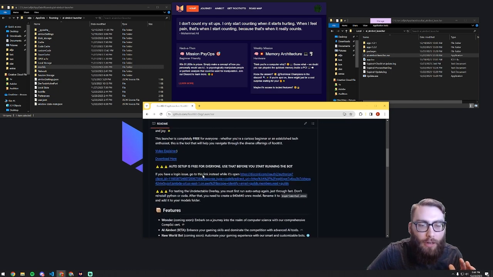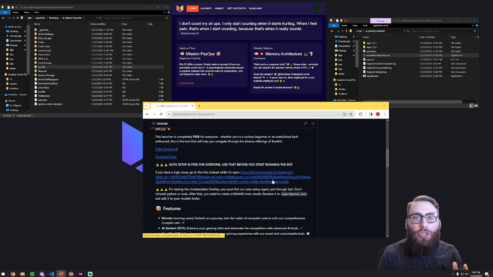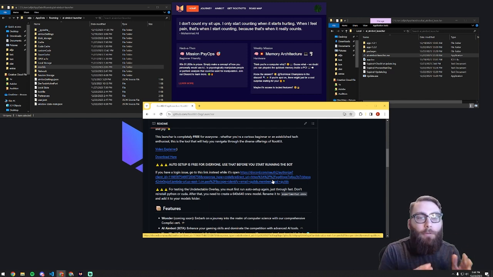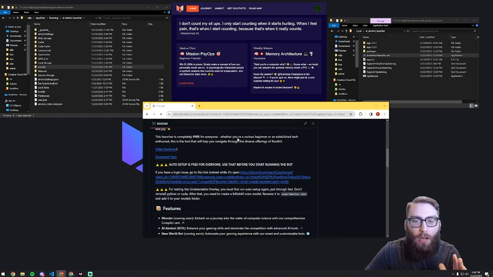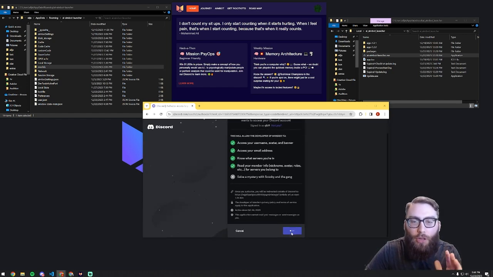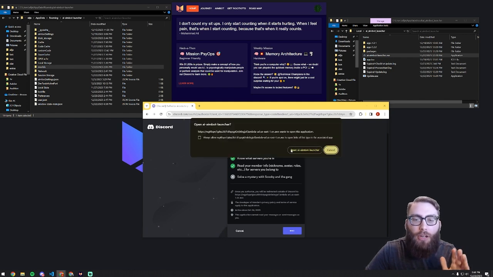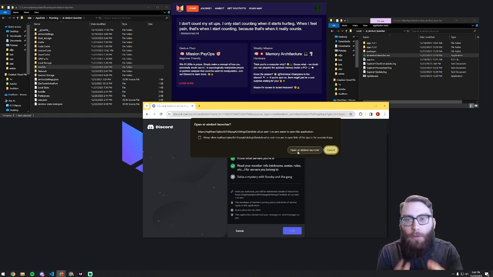You should probably try to figure out that issue in general because it will affect other applications. But on the launcher here, there is a URL. Just click this URL. It does the same thing the button does, all right? You're just getting the URL directly. If your browser still isn't bringing a pop-up, because when you click this, you should see this pop-up right here. When you click authorize, you should see another box pop up here, and you're gonna click on open the Aimbot launcher. If you do not see this, then you need to go to a different browser, right? Use Edge, download a new browser, all right? Because it's something with your browser settings.